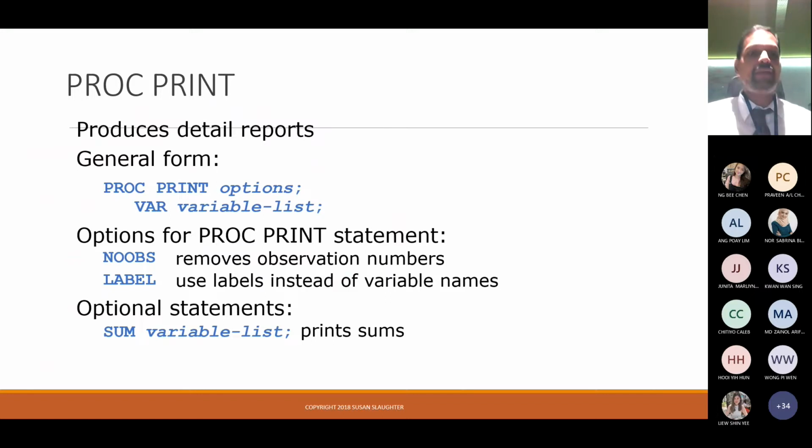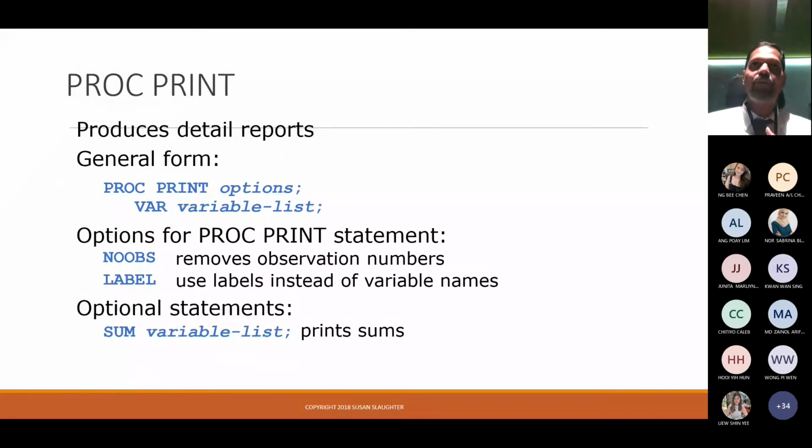Okay, so proc print, we have this general form, proc print options, variable list. Here we wanted to get this new variable understanding with these proc print statements. NOOBS removes observation numbers, right? No observation, that is what we call NOOBS. It removes observation numbers and uses labels instead of variable names.